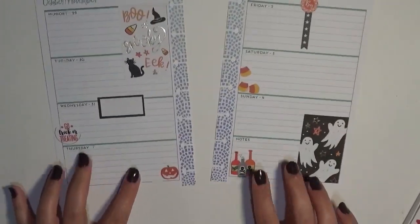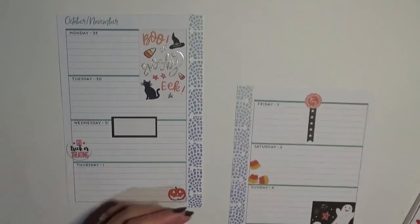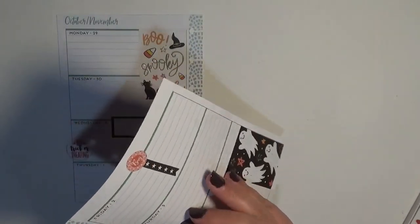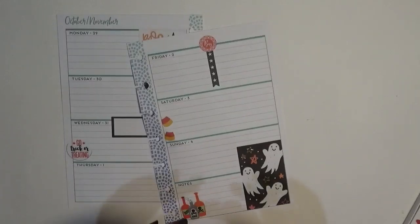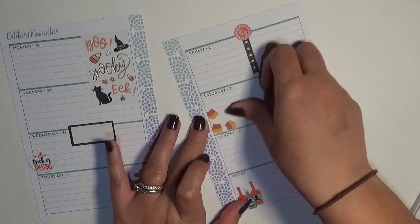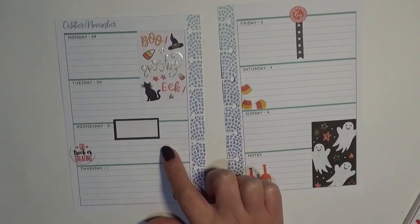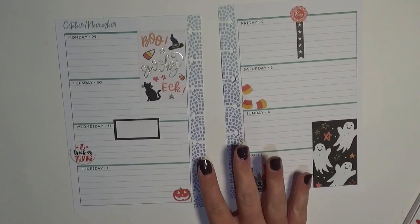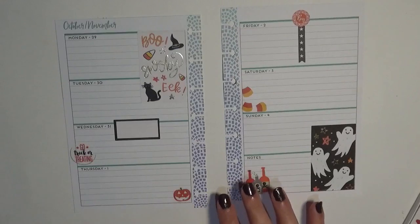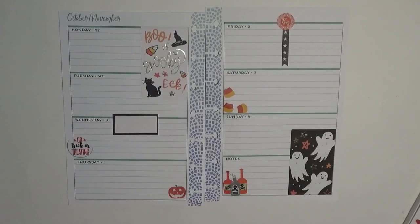Little bits of deco. I don't think I want to put that big Happy Halloween sticker down. I think just having a lighter spread. This one's just kind of bothering me having been layered. So hopefully it'll let me have my sticker back and I can replace it. I liked it on its side and everything. I just did not like it layered. So there. I think that's going to be it. Like I said, I don't think I'm going to put down Happy Halloween. I think I'm just going to leave it like this. Yeah, we'll just leave it nice and simple. I'm so indecisive. It's fine. But this is how it's going to be.